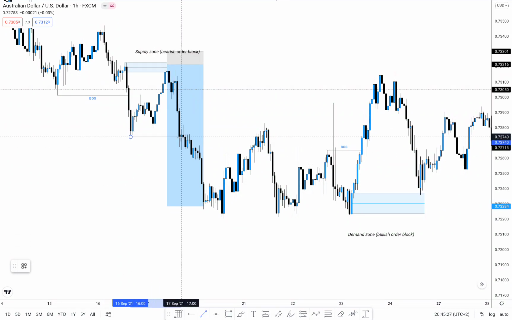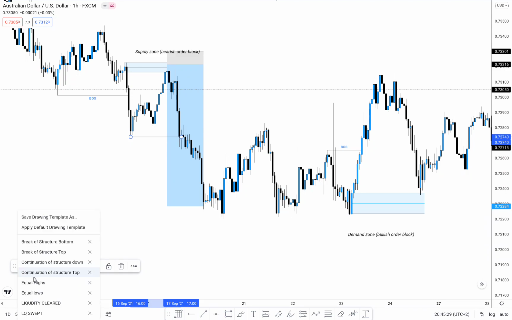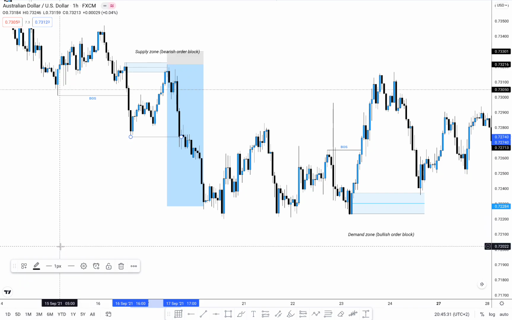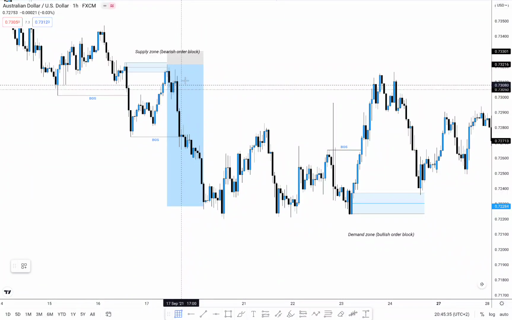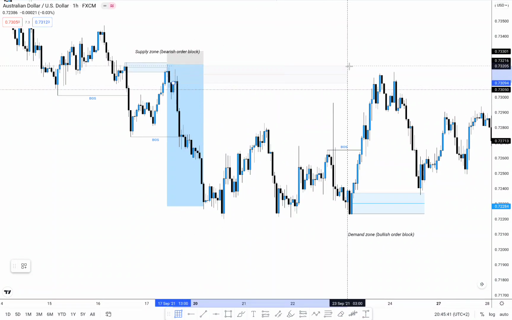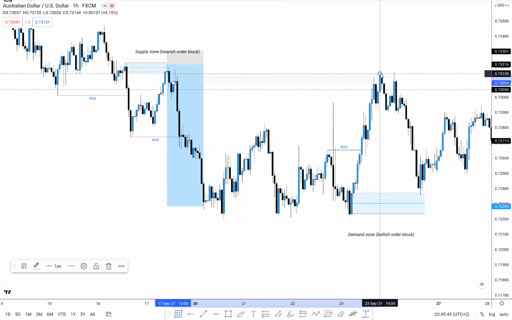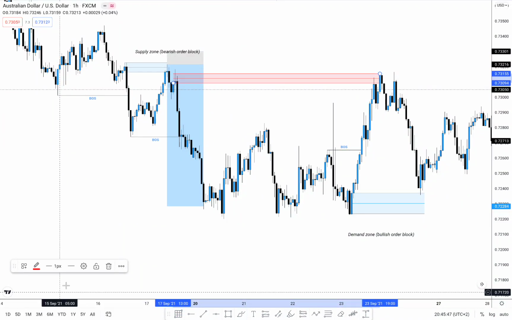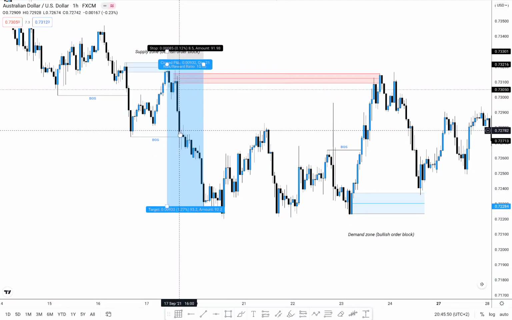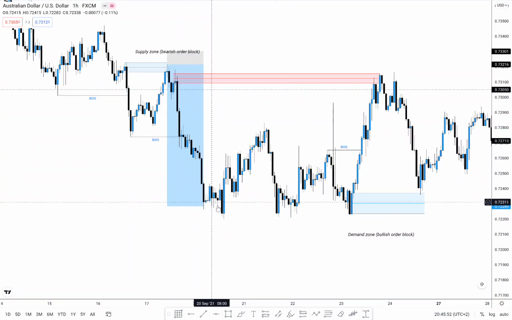Now notice, guys, look at the left side here, we break structure to the left again, right? Break of structure, BOS bottom. What does price then need to do? Price now needs to come back into this area of this order block, which I'm going to mark off here, and I'm going to mark it off as red so that we can see it clearly. It needs to rebalance all this imbalance here, which it does finally come back into. And then that's our sell position over there.